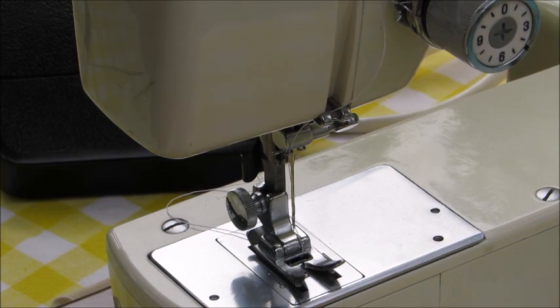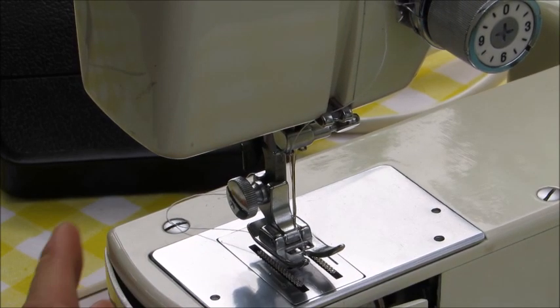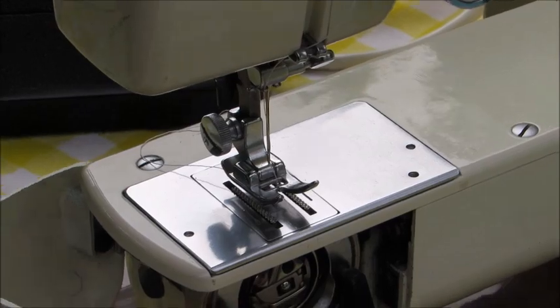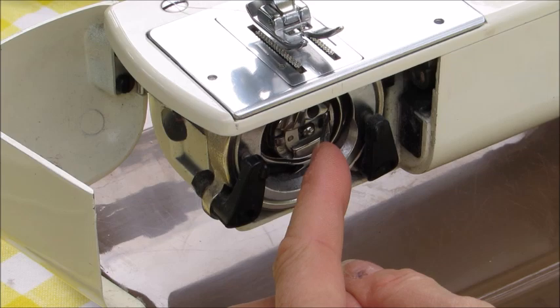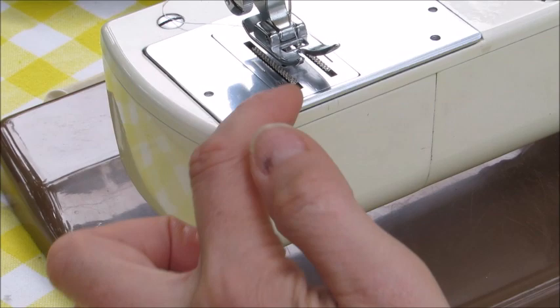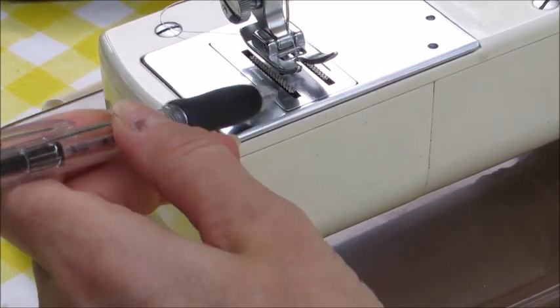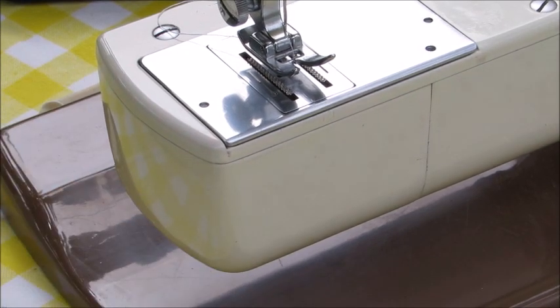Then we have, I'll lift that up so you can see the feed dog area there. This little square is the needle plate, and in here is the little door to access the bobbin, and it's all metal in there, and the bobbin case is also metal. This also here can be changeable. There is also a tray that additionally goes on, which I will show you guys in a moment.